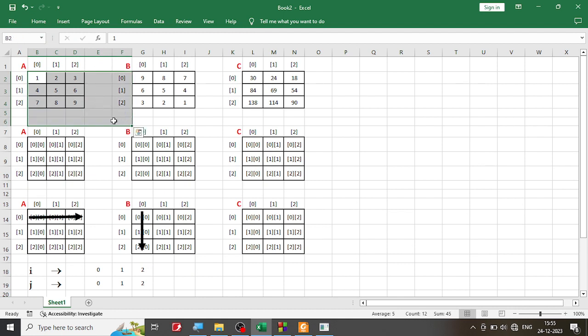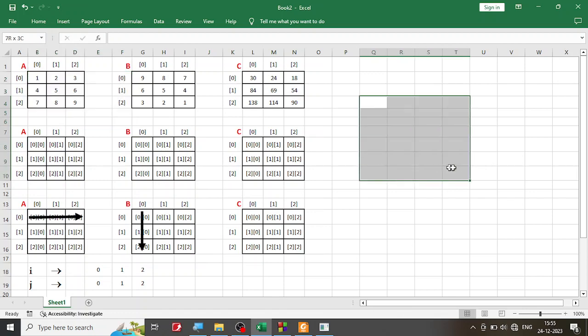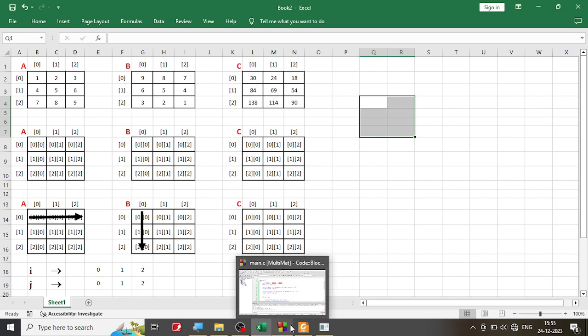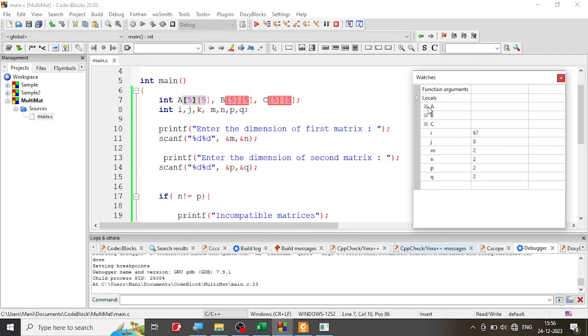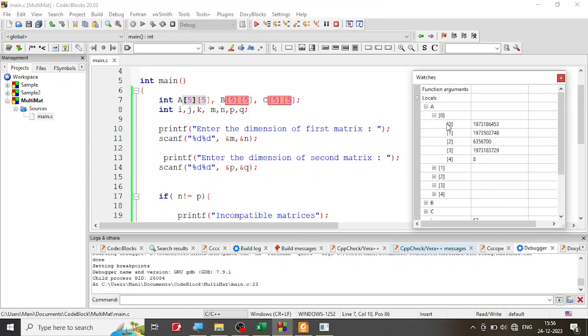Even though so much reservation has been done in the memory, you are reserving a lot of place in the memory, but you are only using a small part of it. So many are there, but out of which a very small number is being used. So 5 cross 5 is my reservation. If you look at the memory over here, you notice that this is the matrix A, and 5 cross 5 is there. So 5 means 0, 1, 2, 3, 4.